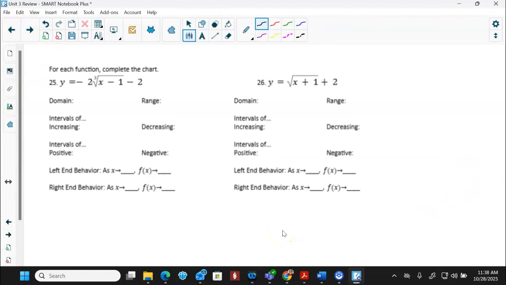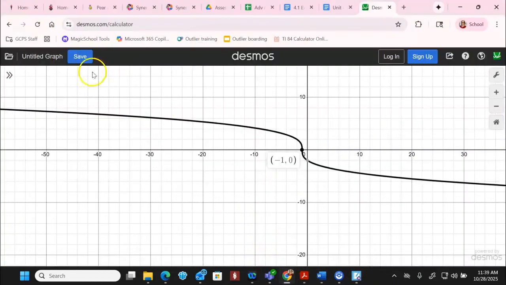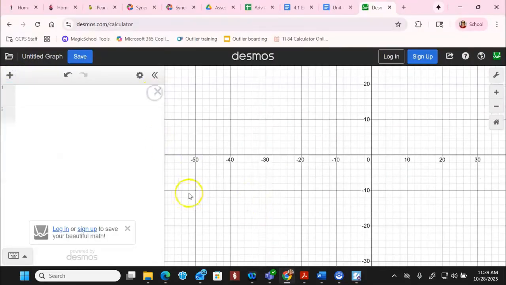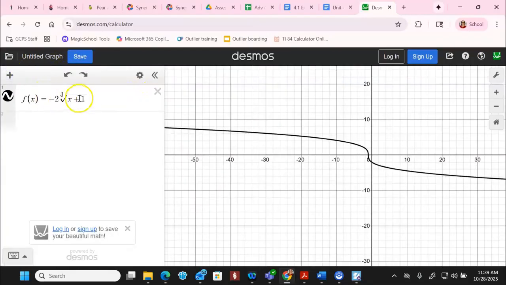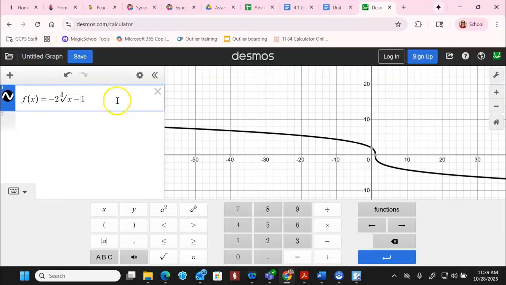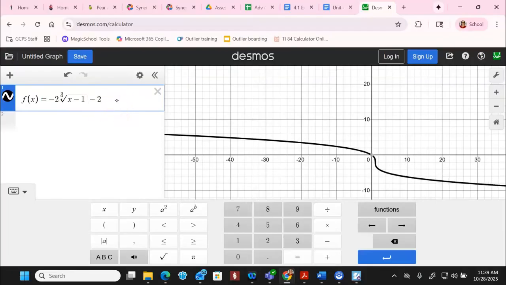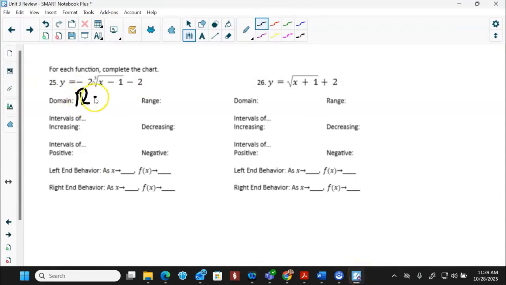All right, and the last two questions on this graph right here, they're open. Again, I'm going to graph it. So this one, let me take that back. I can just change it. So this one is negative 2x minus 1. And then on the outside, you have minus 2. So first, it's asking you for, no, it doesn't ask you for transformation. Never mind. All right, so first it's asking for domain and range. So remember, a cubed function has domain and range all real numbers, negative infinity to positive infinity, either or. You don't have to write both. It just continuously goes, okay?